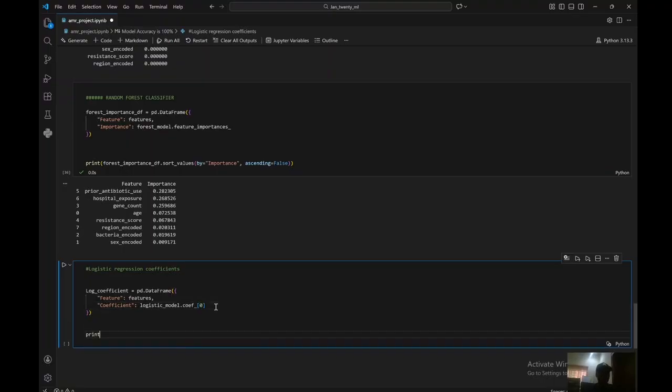So we can actually just do our same thing. We can print our, I think I can call this our log coefficient data frame, because we cannot print our log. Let me just use a shorthand here to be within the syntax rules. So you can see the log. Okay, then we'll now put a dot sort.